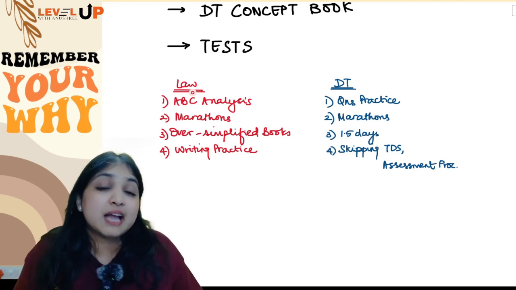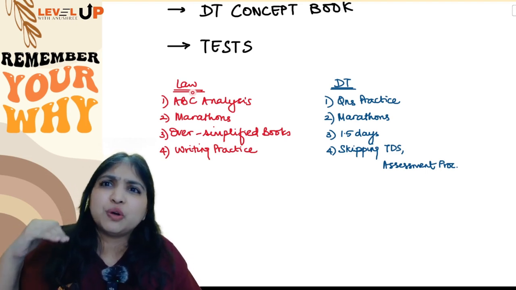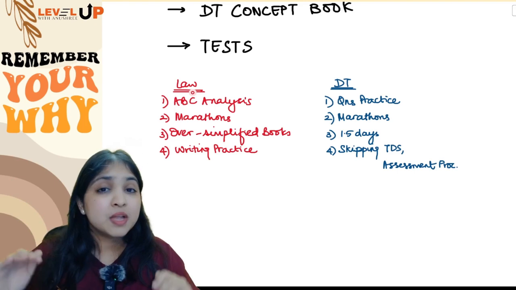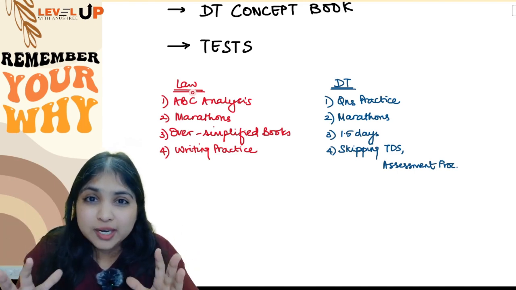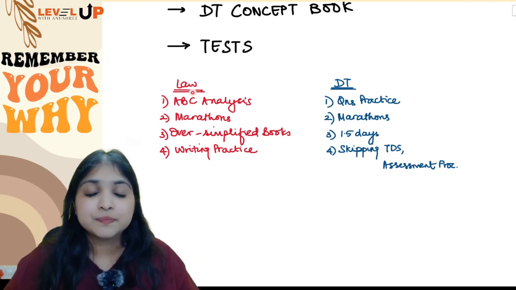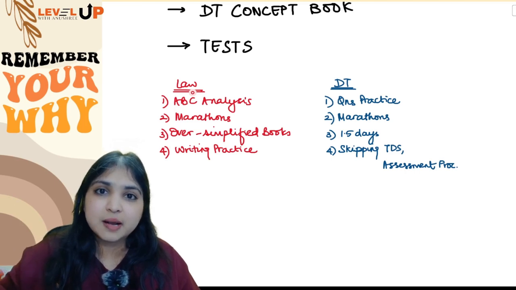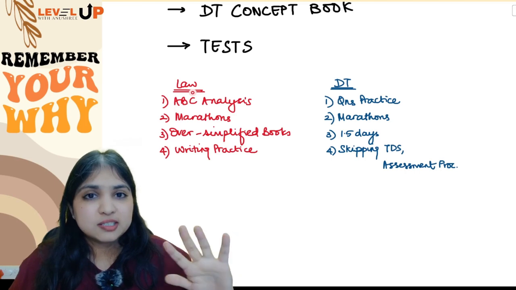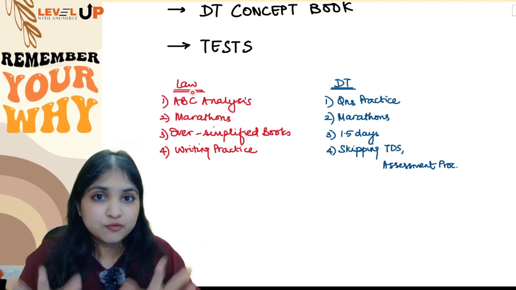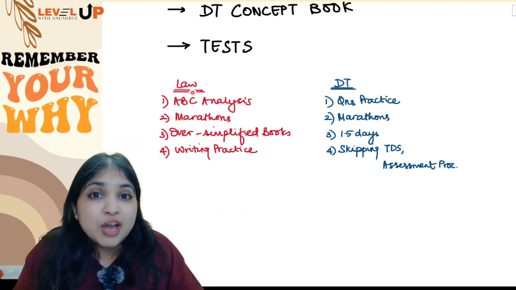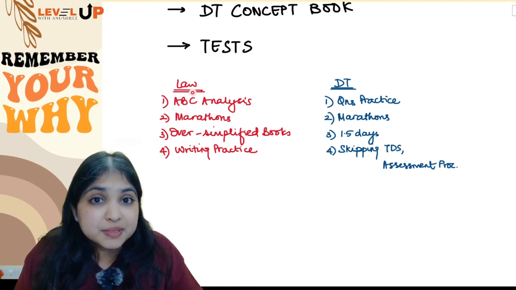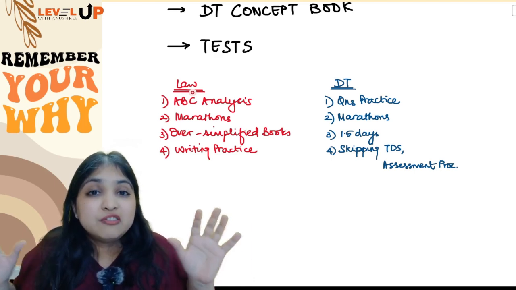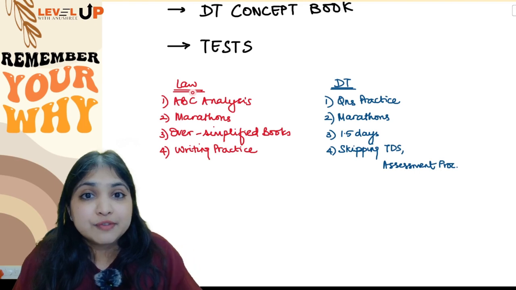Since the time I've started making strategy videos, since 2017 or 18 if I remember correctly, I've been saying something very consistently, and that is deposits, charges, dividend and companies incorporated outside India, these 4 chapters for 20 marks. FEMA and GC Act, these 2 chapters for 20 marks, total 40 marks. These 6 chapters will not even cover 50% of your syllabus, but from these 6 chapters there were 55 marks in your question paper.